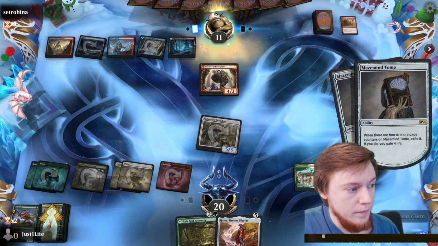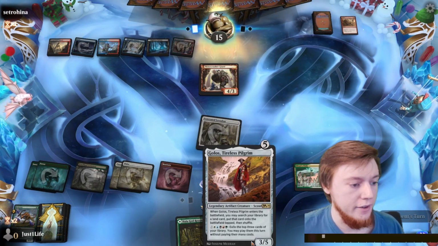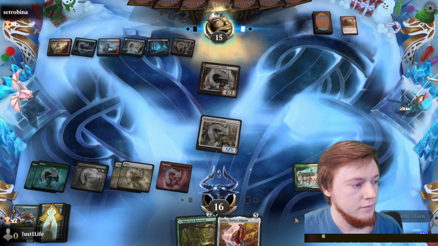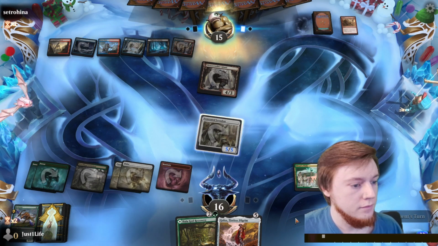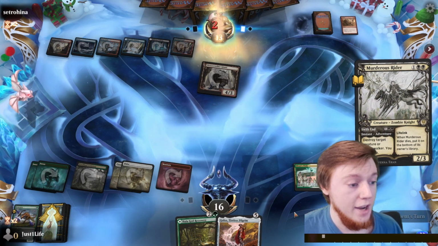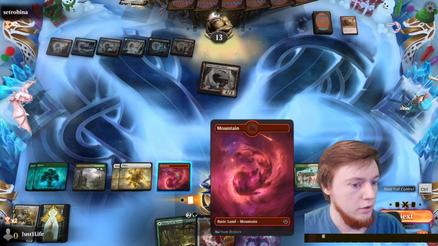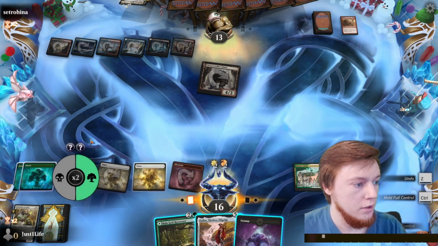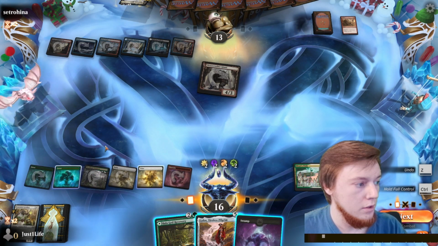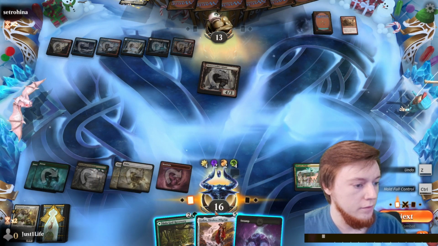And he can go search for our blue land. Murderous Rider. They're tapped out. We might just have a big turn here. Alright, I'm going to go full control. I'm just gonna add it all.